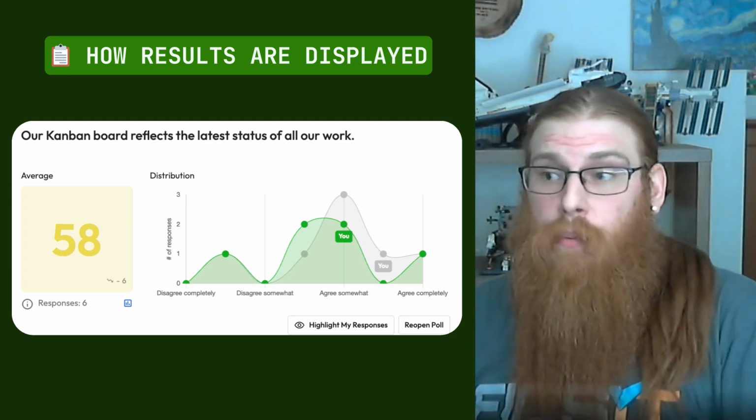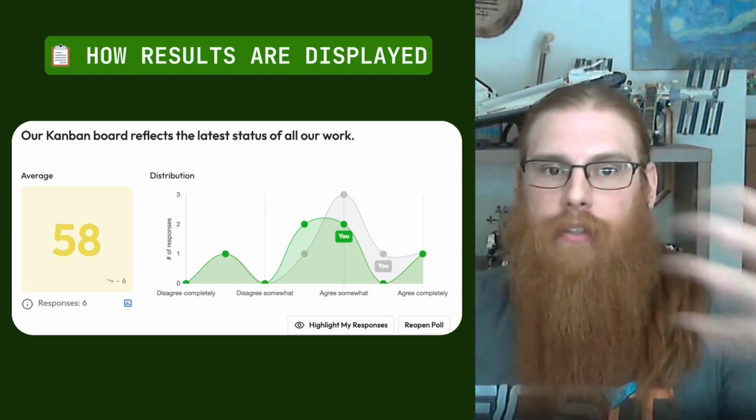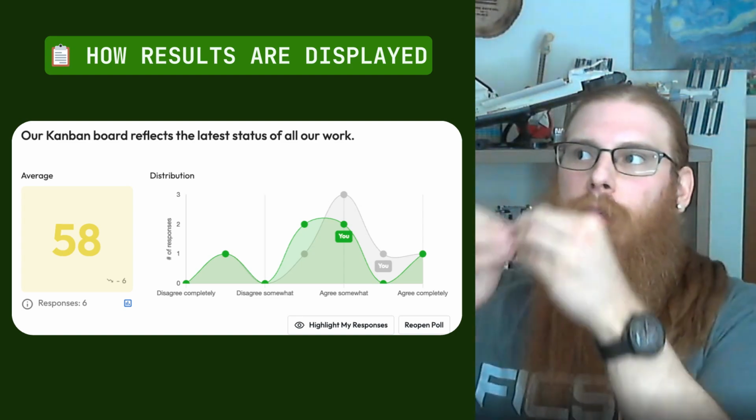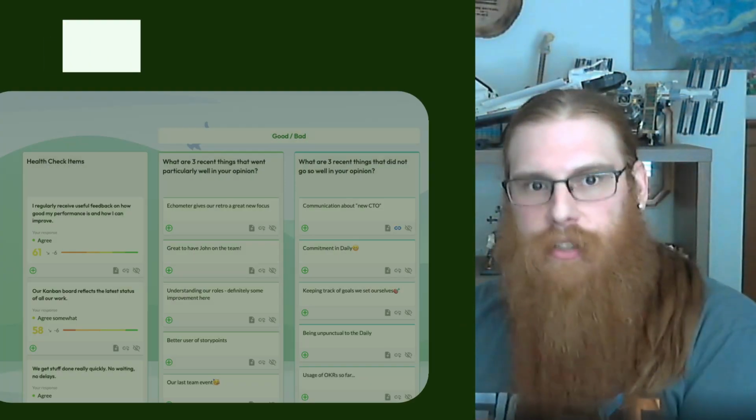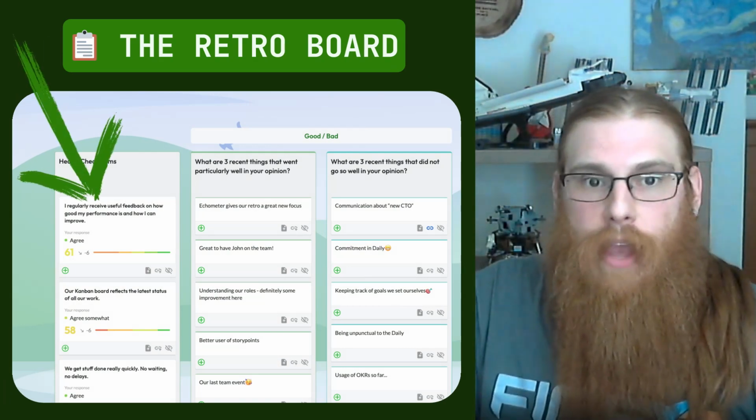Just general question, people. What do you think we can do better? What do you think we can do? Where are we not doing so well? Those health checks with the immediate questions afterwards really help establish it. I like that those health checks carry over to the action board, so that way I can put some stuff there.